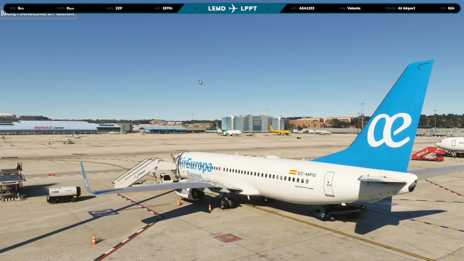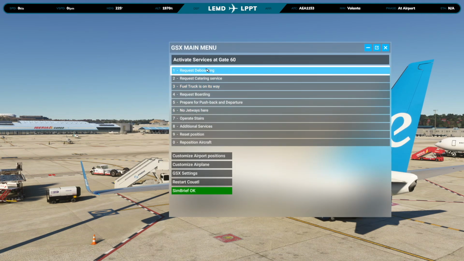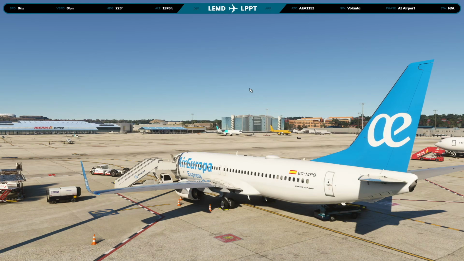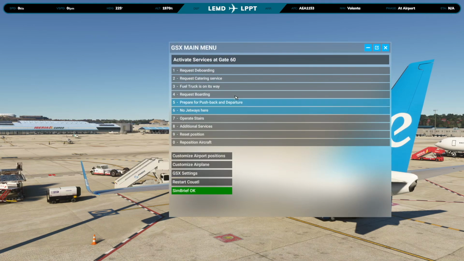Refueling truck is on its way. Is the question. Please don't load aircraft until the fuel truck arrives and ask to do it. Now, will it do boarding at the same time?